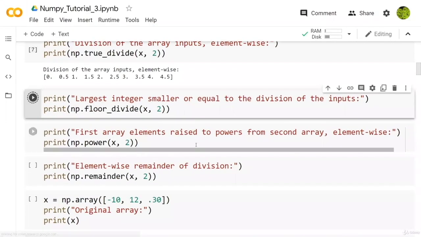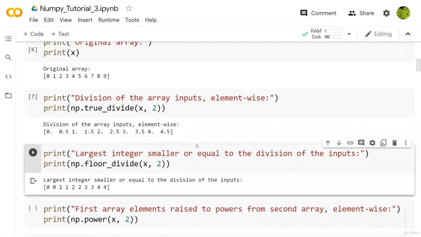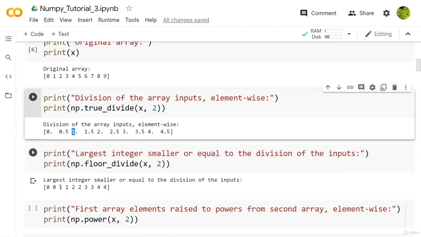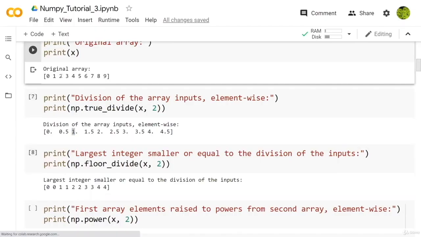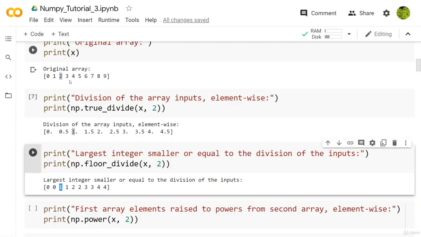You can have a floor division also. So let me explain in a simple format. What is the meaning of floor division? Floor division actually checks your quotient. Okay, so it is going to give you the quotient. Like 2 divided by 2 is 1, 3 divided by 2 is 1. Quotient. You can find out the quotient of that.